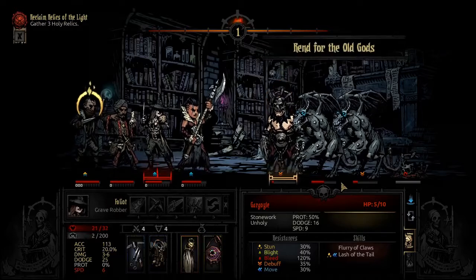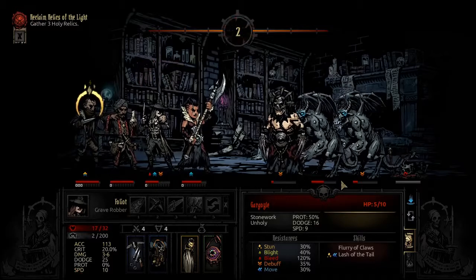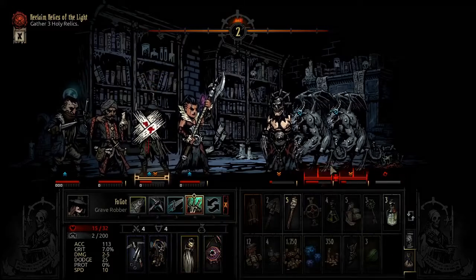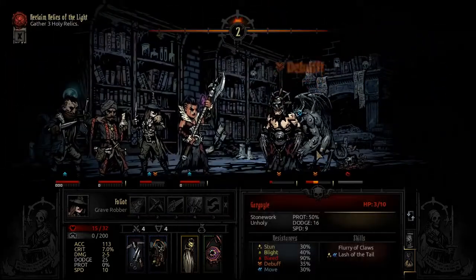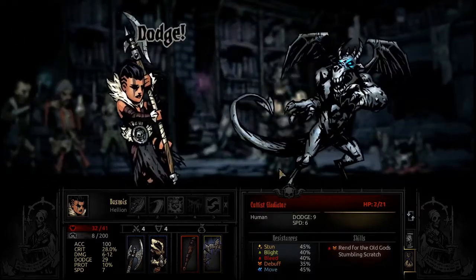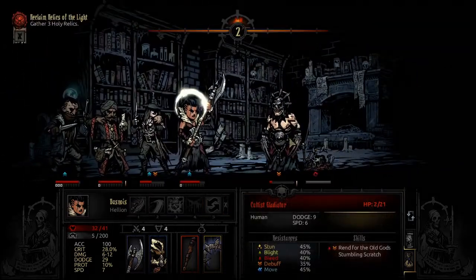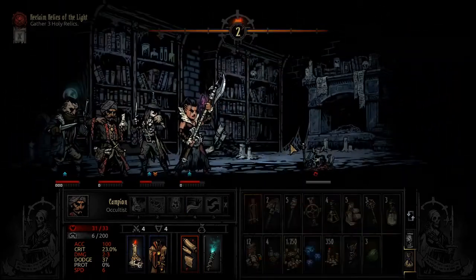And there goes the plan. Having a plan was fun while it lasted, but we no longer have a plan. We do have bandages. Slashing daggers does 2 to 5, so will kill one, could kill the other. And even more lash of the tail. That leaves just him. And once again, I killed him with a debuff.